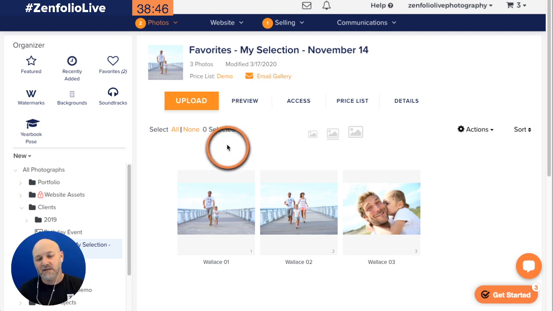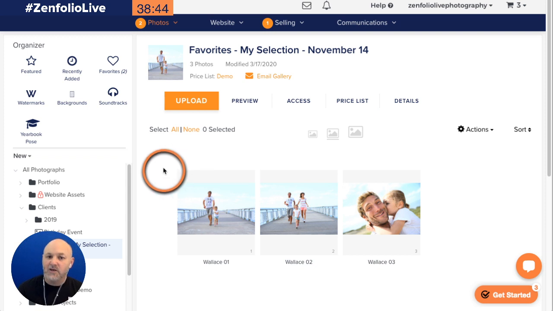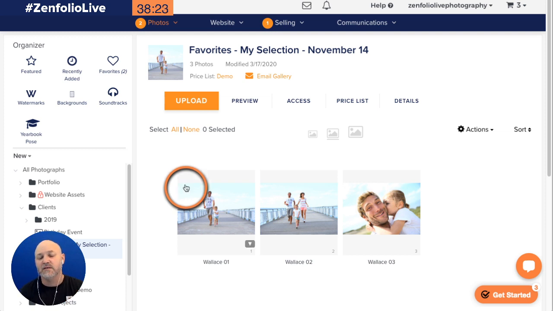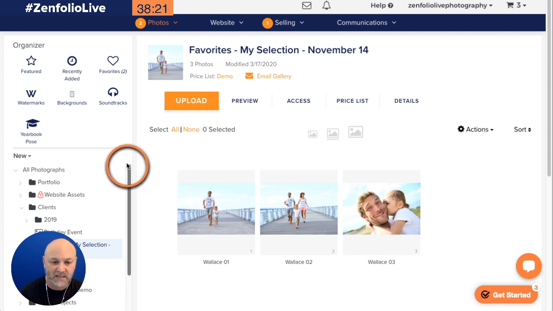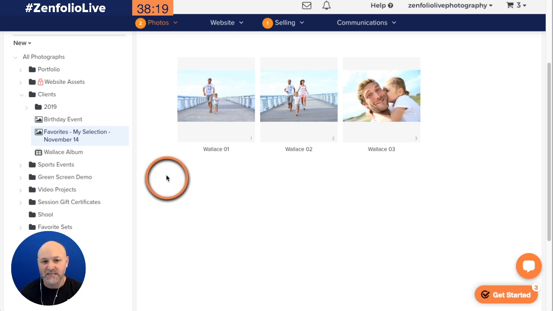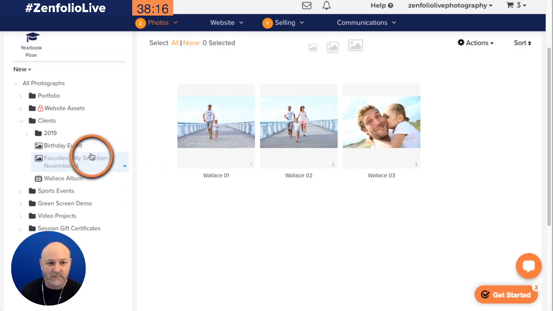So that's where the Zenfolio shop homepage could really come in handy, and you can think about doing virtual in-person sales. You can use something like Skype or Google Hangouts or a Zoom meeting, right? Do a Zoom meeting with your client, share your screen, use the shop pages, and you can do virtual in-person sales. And the shop pages are really visual, and that's why it's going to make it so nice to do those in-person sales.